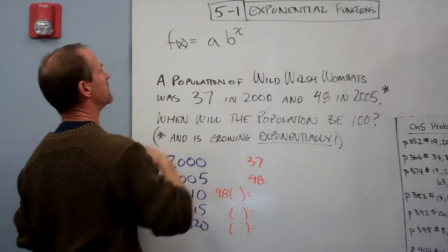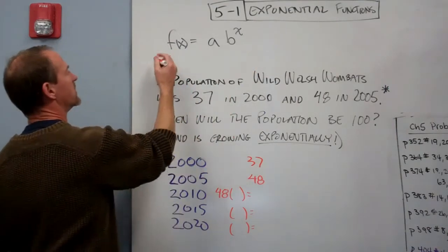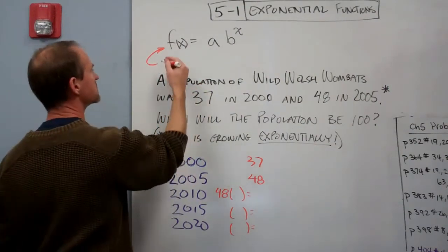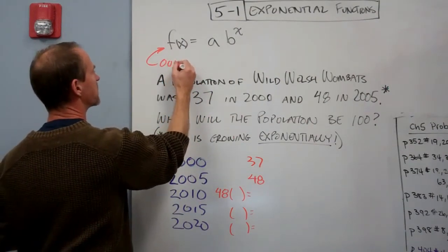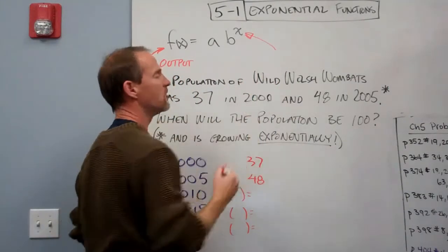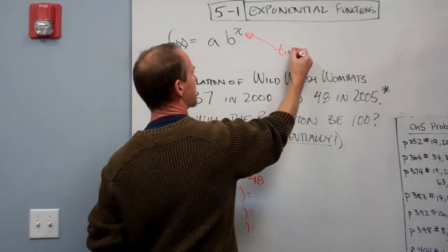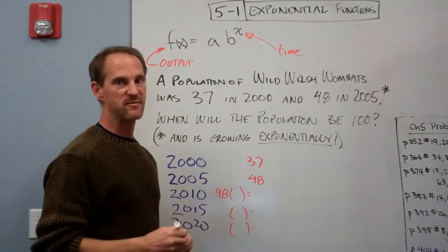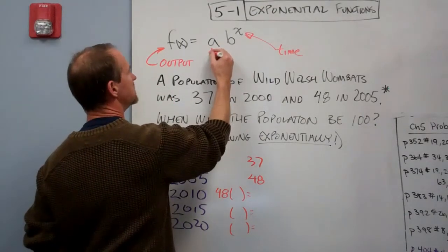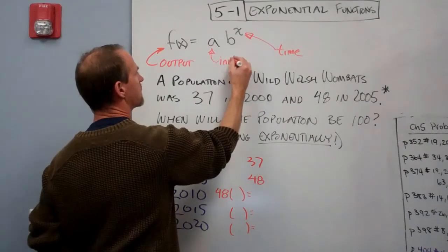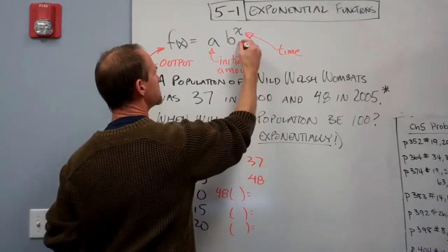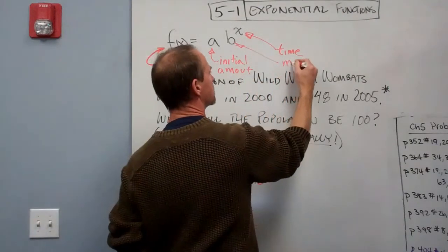It can be written in this form in its simplest arrangement, where this is any particular amount that is changing—this is like our output. What we're doing is watching it grow or decay over time. This is usually time, although it doesn't have to be, but overwhelmingly it's time. This is an initial amount, and then this is our all-important multiplying factor.